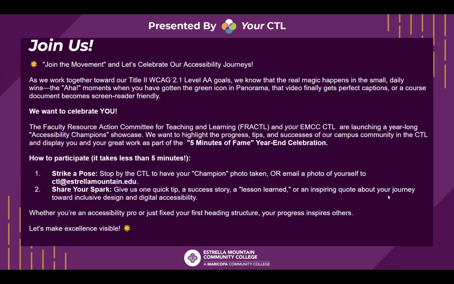So maybe at this point we open it up for questions, and I do want to say that we see this as part of a movement. This is part of a culture change. This work does not have to be in isolation. And two, we have about a year. While the deadline says April 24th of 2026, our system is giving everyone until next academic year, until spring of 2027, to fully remediate their work.